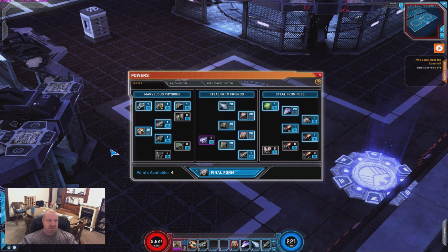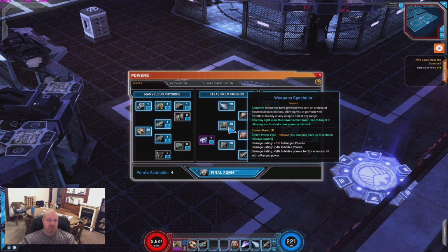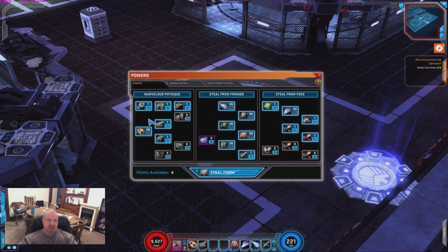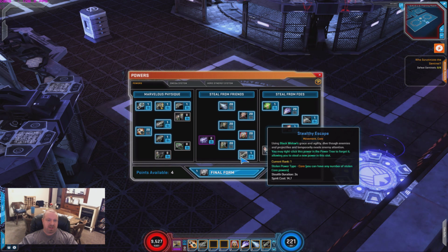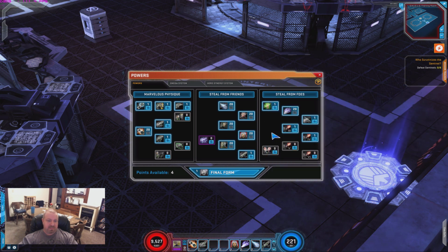And so just to recap, it's 20 points into Crushing Blows, 20 points into Crashing Hail from Storm, 20 points into Driven by Vengeance from Punisher, 20 points into Weapon Specialist from Gamora, 20 points into Raging Cajun from Gambit, 20 points into Destroyer's Vengeance from Drax, 1 point in Flight, 1 point in Creed Resilience, 1 point into Stealthy Escape from Black Widow, 20 points into Electro Blast from Mandarin, 1 point in Osmium Skin from Colossus Pet, and that's it. Real easy, real simple build.